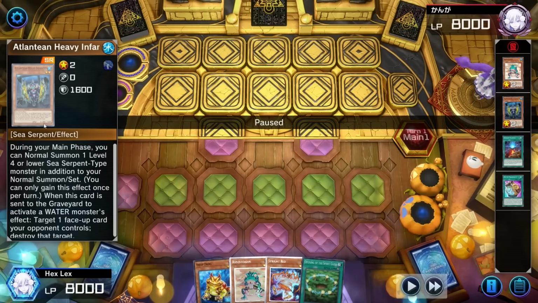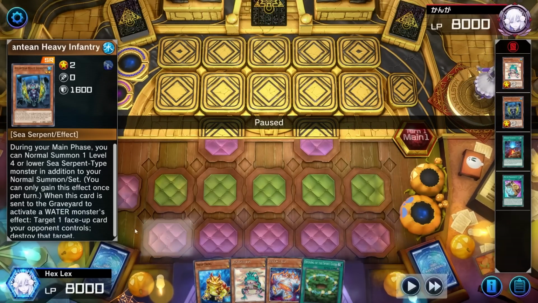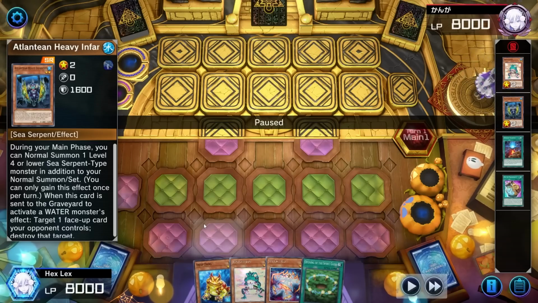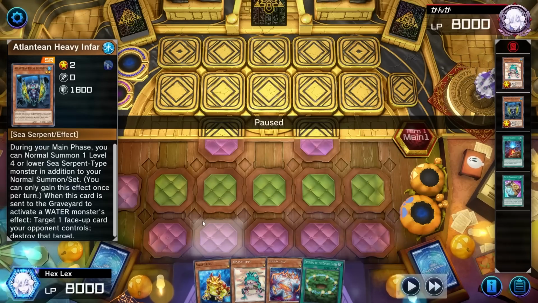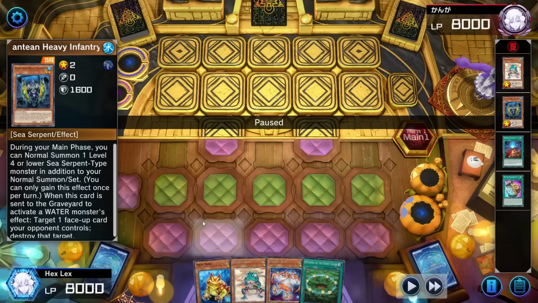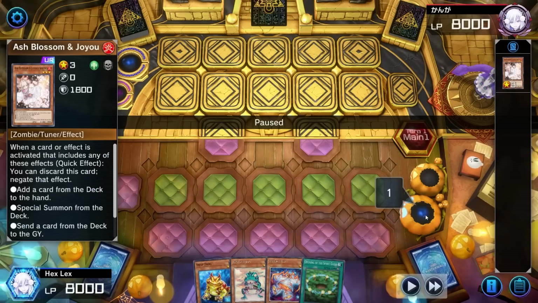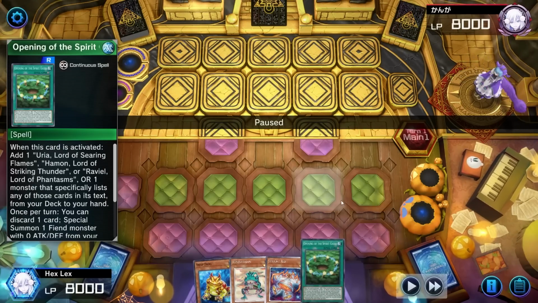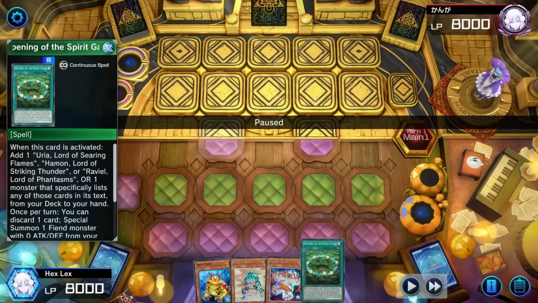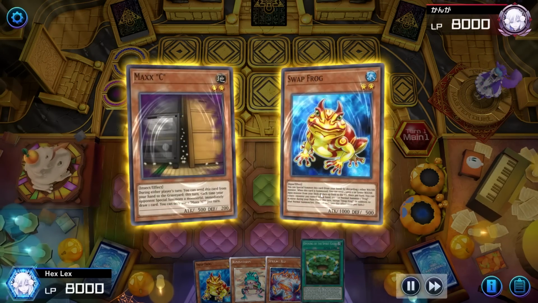Because they had... looks like they had Atlantean Heavy Infantry. They're playing the Deep Sea Diva engine, and this was just their random level 2 of choice, which, I get the appeal of wanting to play a level 2 monster in case you draw it, but to me, Yamataka Orochi is the whole reason you would ever want to play Diva. At this rate, you might as well just play the Nimble engine, or honestly, you might as well just play the Dark Beckoning Beast engine. Again, if you're just going to play Diva and then a random level 2 Sea Serpent, it should definitely just be one of those other 2 engines instead.